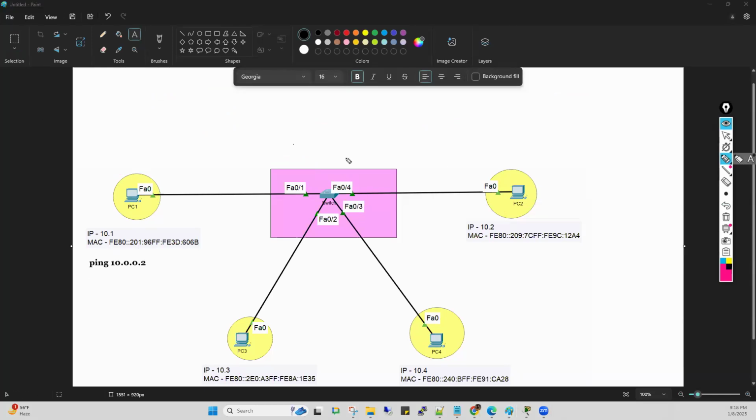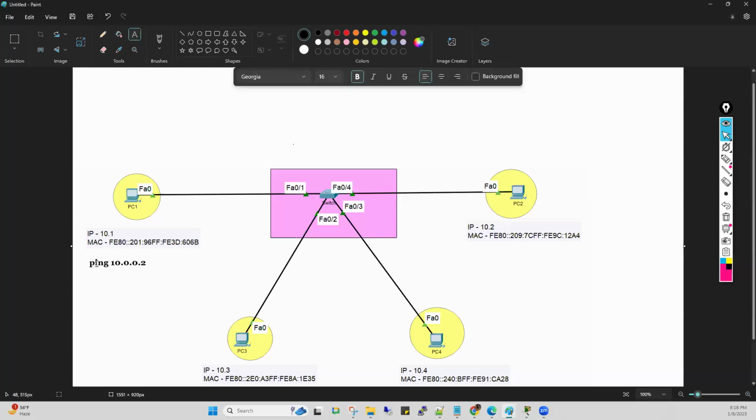In the previous class, yesterday, we already discussed the ARP exchange, right? I hope everyone knows how the ARP will be exchanged between PC 1 and PC number 2.